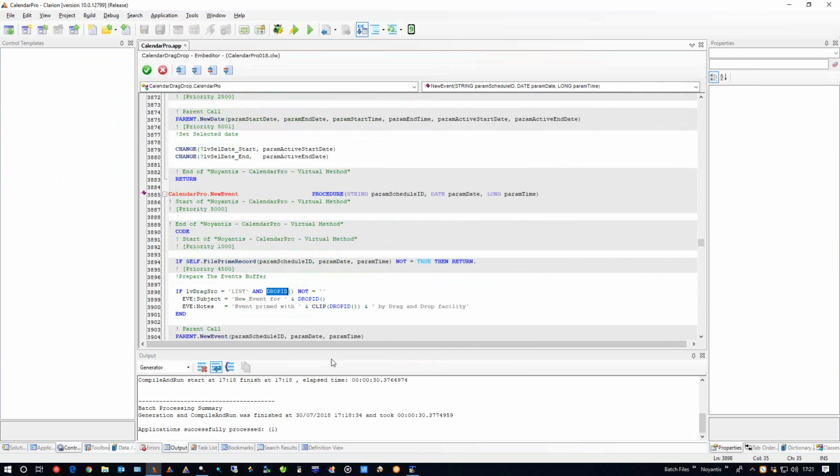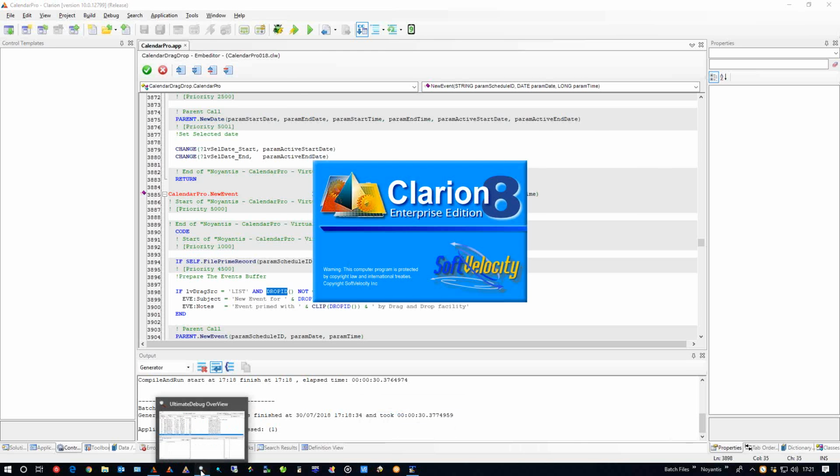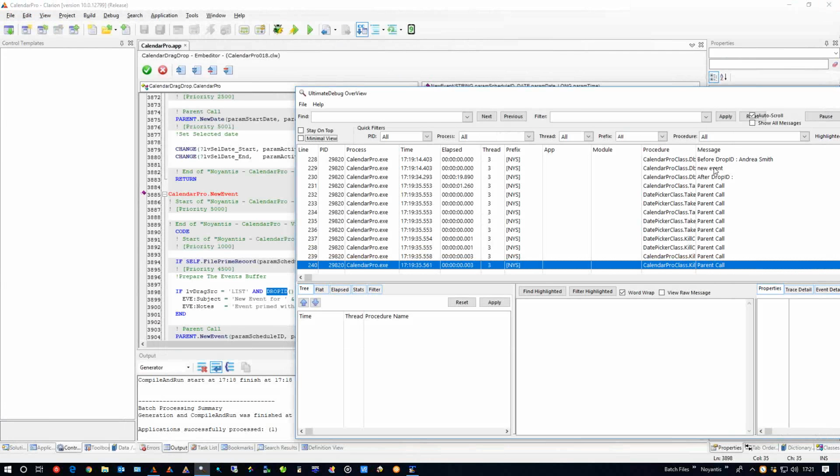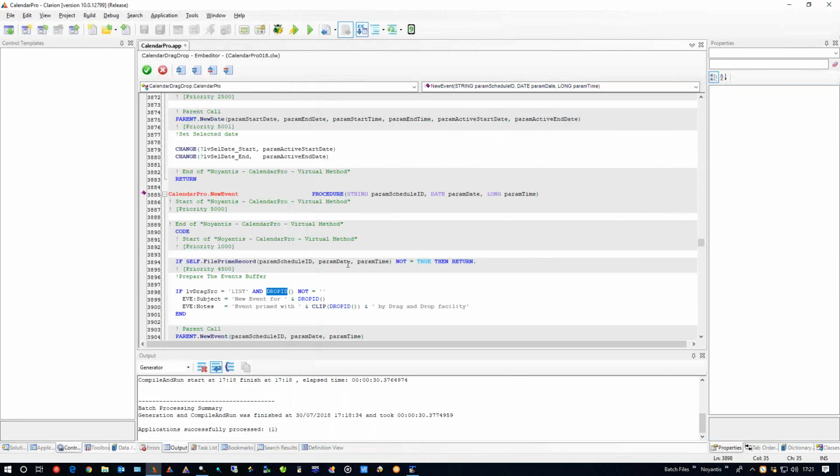The trigger now, it's like it's not set. We look at our chain here. Oh, not again. Before Andrea, we call new event after we're clearing it out. But when we drop, something else is clearing it by the time you get to here.